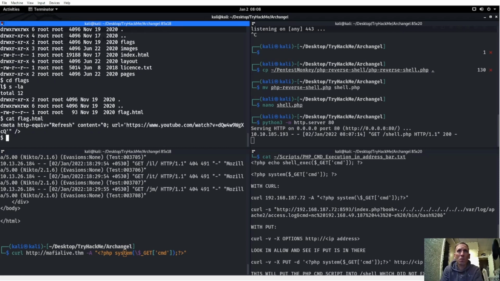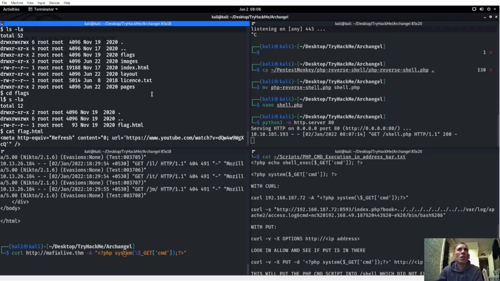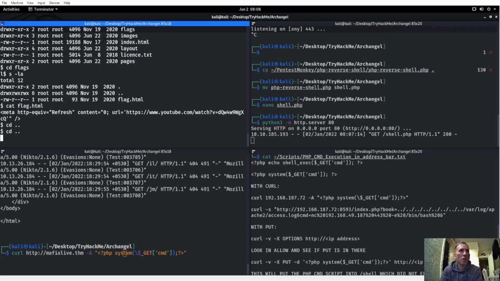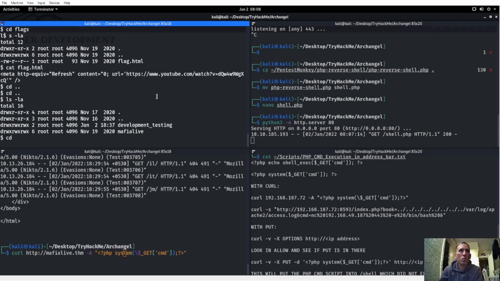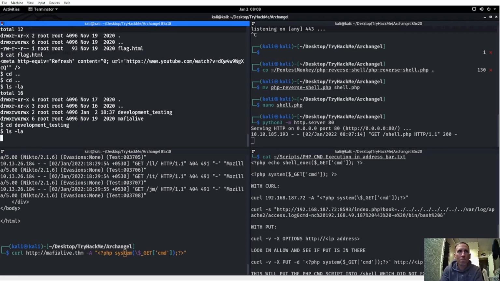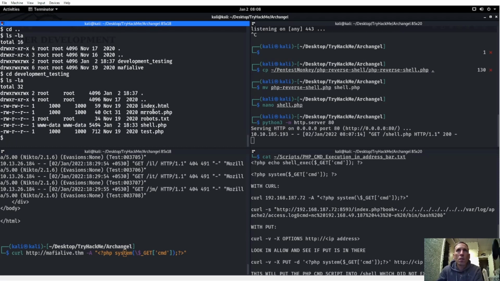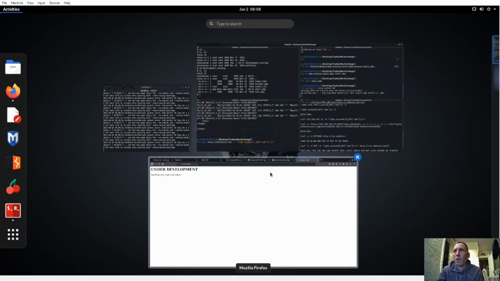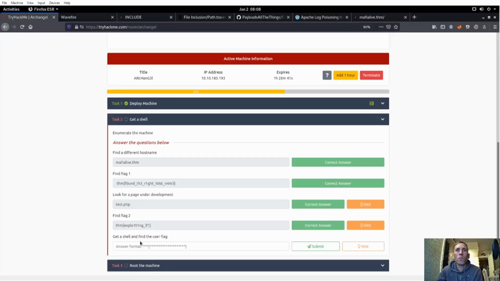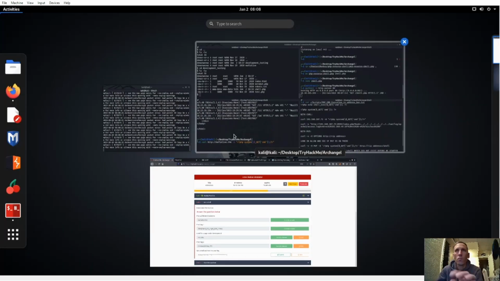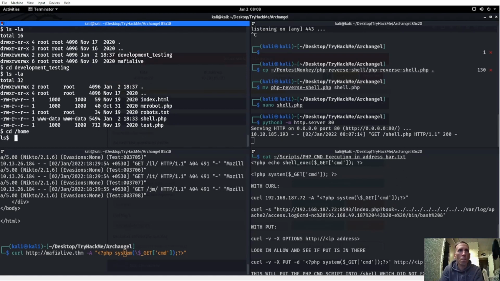Doesn't really sound right. Yeah, just a video. cd back, cd back, cd into development testing. So I'm trying to find the other thing that I want to find now, because it says get a shell and find the user flag. Okay, user flag. So let's go ahead and cd into /home.